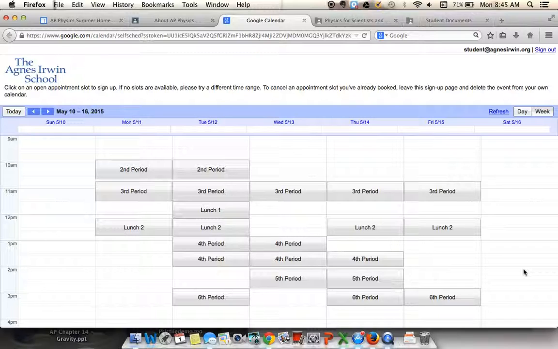And then what you do is, if you want to make an appointment, you can click on one of those blocks, and hopefully, if you keep your appointments in Google Calendar, it'll overlay your calendar with that, so that you can see when you're free. And I gotta say, I'm a big fan of Google Calendar. If you don't use it, I highly recommend it. It keeps my life a little bit sane.